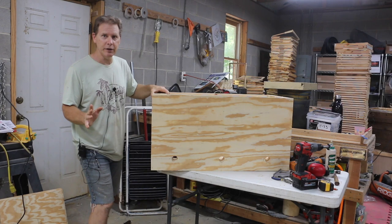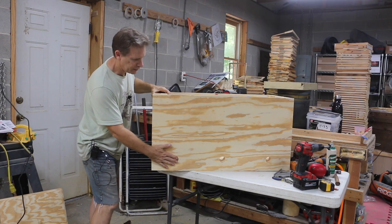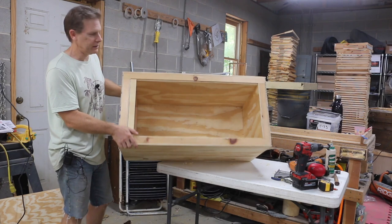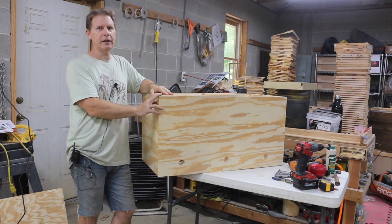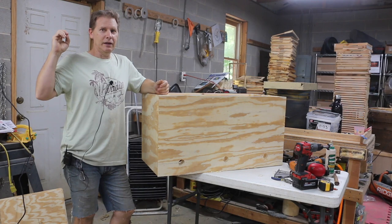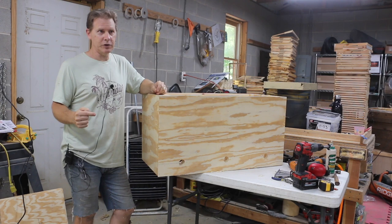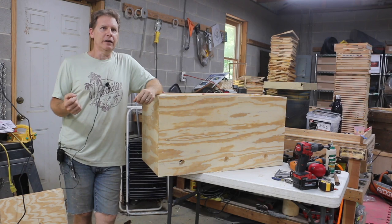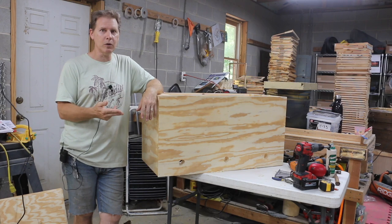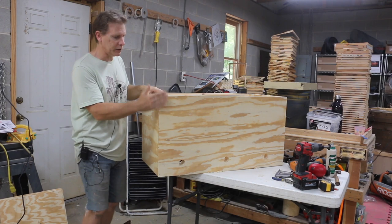I've just cut the holes into this one, so it's ready to go. That's it on the inside — the bees are going to be as snug as bugs in a rug, and they are bugs, so they're going to be snug. What's nice about an insulated hive is it's not only beneficial for cold climates — it's excellent for hot climates too. Today's the first day it hit 90 here in northeast Georgia, and we're starting to feel that summertime humidity. If you don't have a well-insulated house, it's hotter inside than it should be. So the bees benefit in either warm or cold climates with a well-insulated hive.